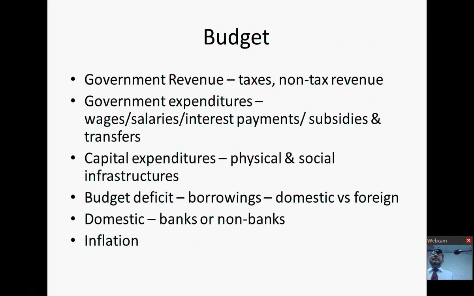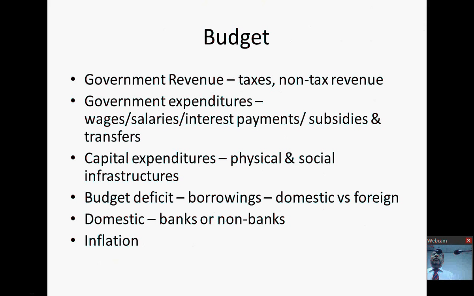Then also government needs money for capital expenditure. That is, if the government is starting a new project, say the Norochcholai electricity power plant or building a toll road, the Southern Highway or whatever, or opening a new school or a school laboratory, then the government has to give money, capital expenditure. So where is the money? If the revenue is not adequate, the government will have to borrow money. It can borrow from the domestic market, it can borrow from the international market, or it can get aid from a donor. So if the Chinese are willing to give some money, fine. You use that money to open the power plant. Of course, this money is not coming free of charge. There is interest, whichever way. So for capital expenditure, social expenditure, infrastructure, government has to find money.